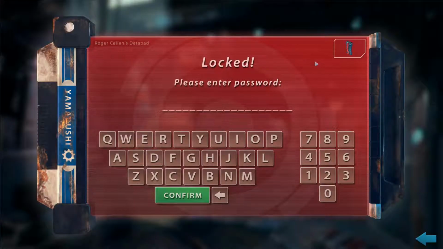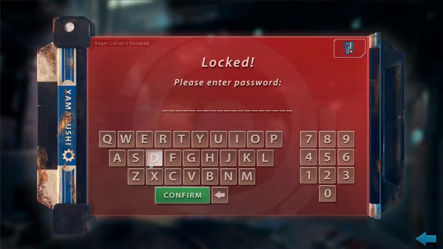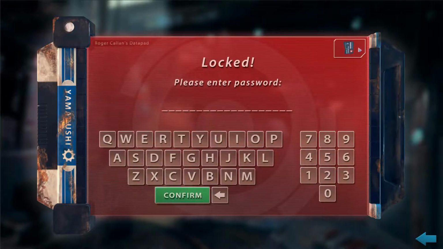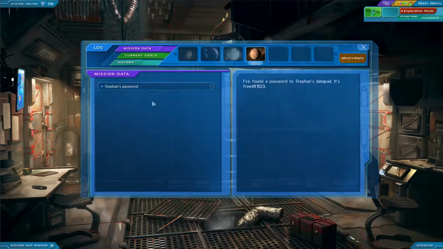Roger Callum. Okay. This wasn't the guy that had the free night. I'll try it anyway. Oops. I didn't think so. Ah, strong cryptography. Well, that's a bummer. What was the name of the guy that I had the, oh, Stefan.